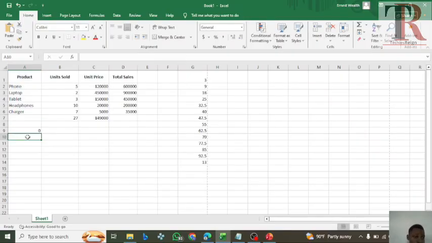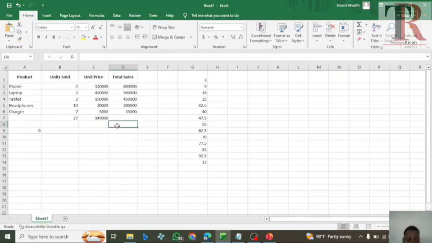That will give us 0. Why? Because the count function only counts numbers. It doesn't count letters, text, or words. It can only count numbers. Here we have 13 numbers.